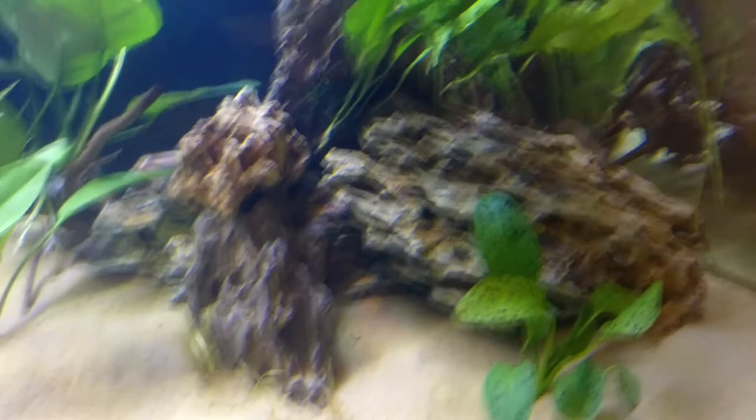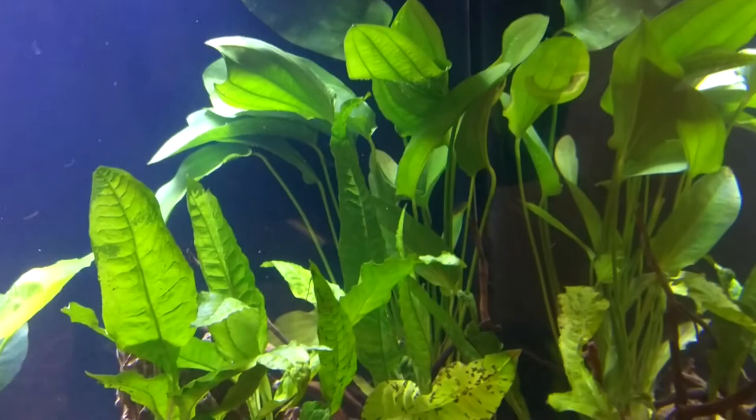More plants in and around. The big Echinodorus, not really sure how you say that. That's in the back corner behind the overflows, which you can still hear gurgling away. You still can't find a freaking way to shut them up.